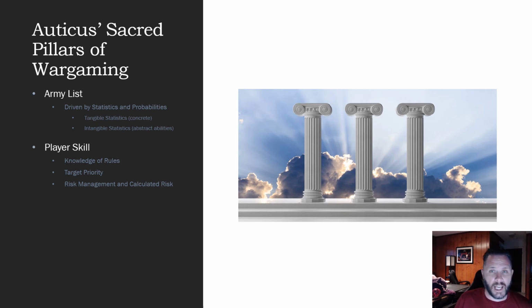Risk management and calculated risk. Every game is different in this regard. I happen to like games that have a lot of risk management because it emulates a real battlefield, a lot more than a game where there's hardly any risk management or everything's a reward. I'm not going to get into what those games are, but in Conquest there is a risk management and calculated risk scenario that you have to figure out. Your positioning of your units becomes a part of player skill. You could have the most powerful army list ever, but if you don't position them correctly, you're going to have a bad time.